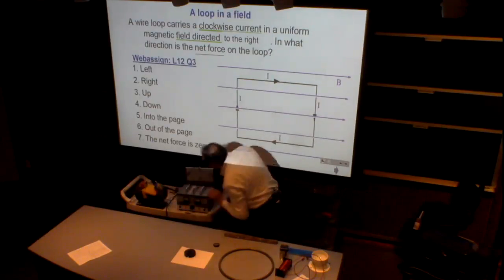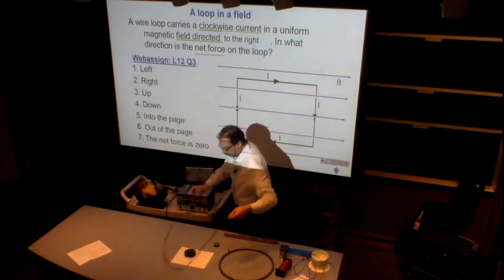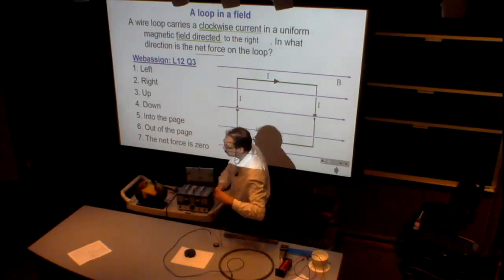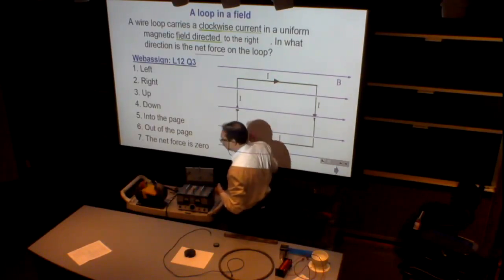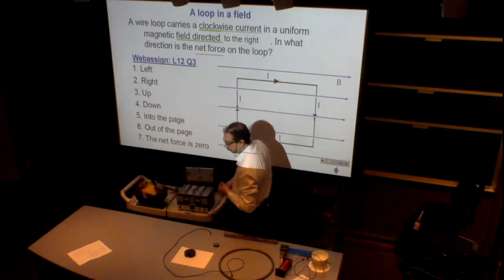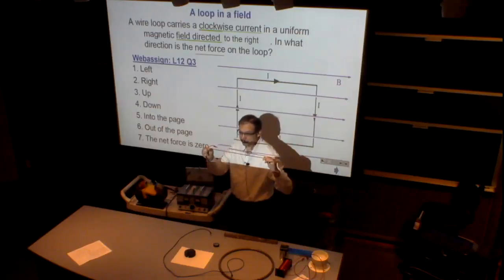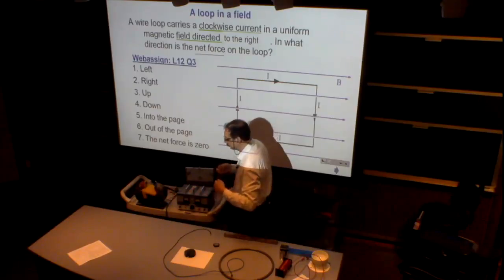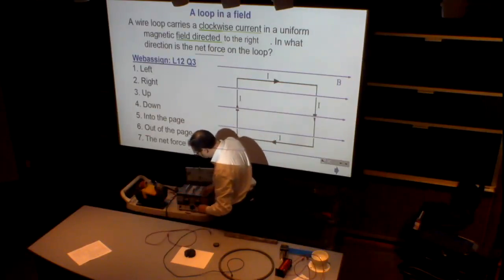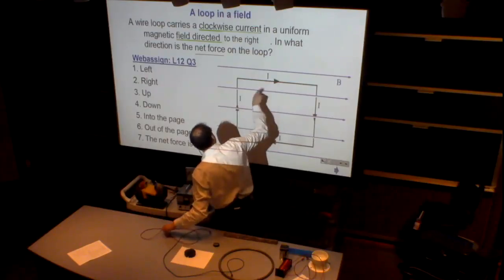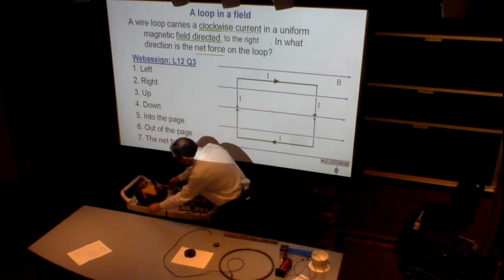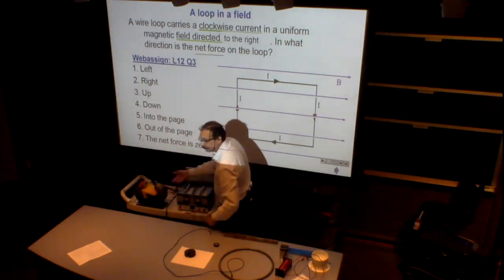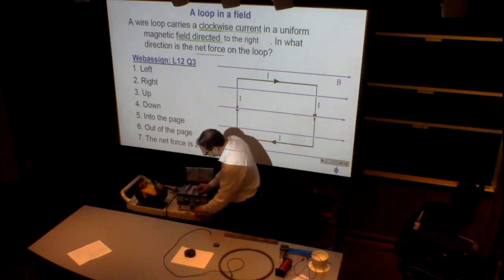So I'm giving you time to think about it and answer your question. And to answer this question, all you have to do is calculate the net force. This is a square loop. It has 4 sides. Each side is represented by a straight wire. For each side, you can use the right hand to figure out the direction of the force acting from this magnetic field on side number 1, on side number 2, side number 3, side number 4. We know that there has to be force. That's not new.